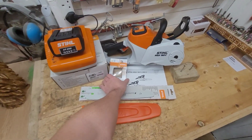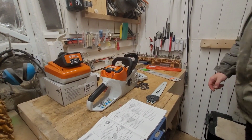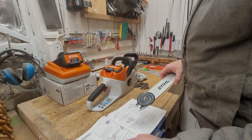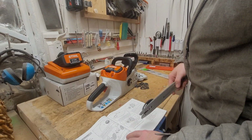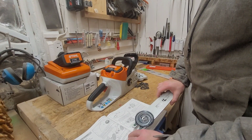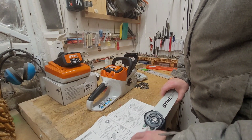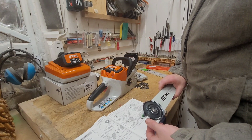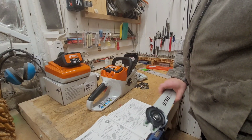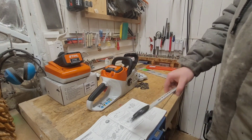So that's everything unpacked that I want to unpack. And one thing I thought I'd mention, because we get to this part of the instructions: remove the tensioning gear. So there's your tensioning gear, and take out the screw. Then place the guide bar on the tensioning gear so that both pegs on the tensioning gear engage the holes in the guide bar. The guide bar may be either way around, the logo on the bar may be upside down or not, but it doesn't tell you to screw that screw back in, so I've screwed that screw in so it's firm and it won't move around. I don't know if it does say that you need to put the screw back in or not, but I can't see it on there, so I have done anyway.